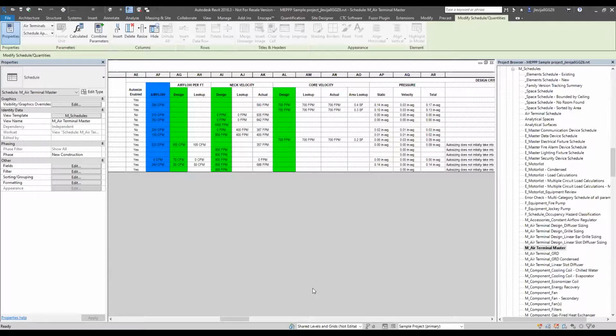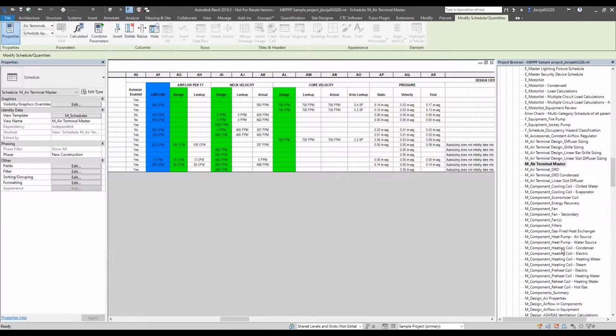And the benefit to that is if we've got good families and good schedules put together, when we've got our drafters working on this, we give them some basic guidance or a little bit more of an understanding of the guidance, and we push them to keep an eye on some of this information, so they can start to identify if it passes the sniff test or not. And then once we push it off down the line, everybody's got a little bit more knowledge, and everybody has a little bit more of an understanding of what's going on within each room and each schedule and everything along those lines.